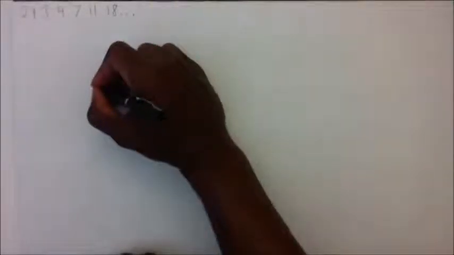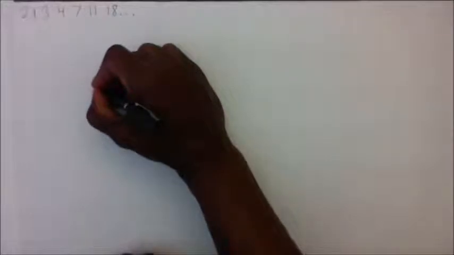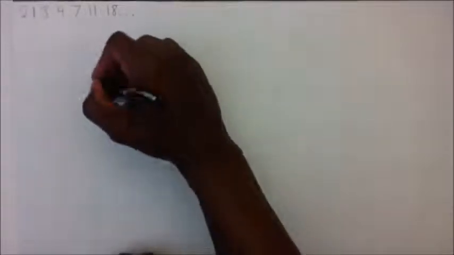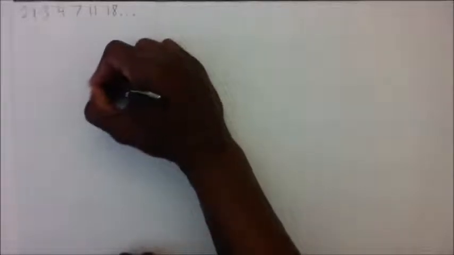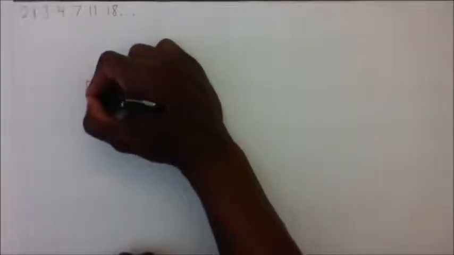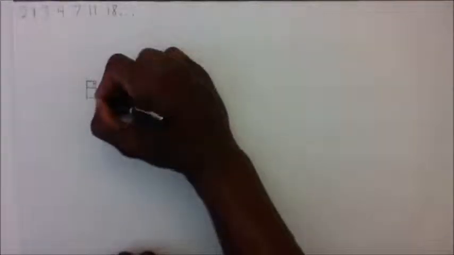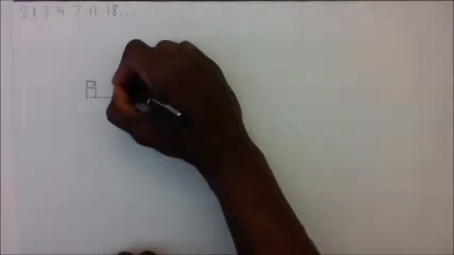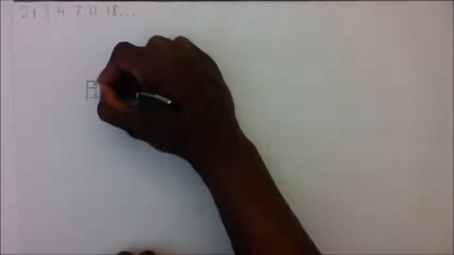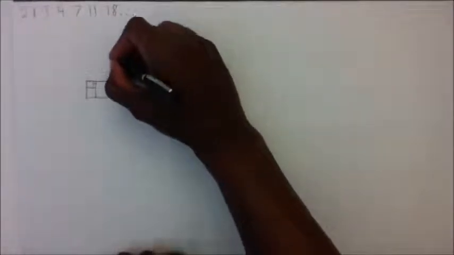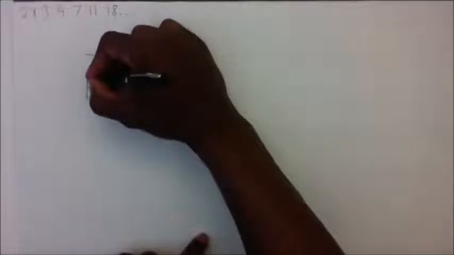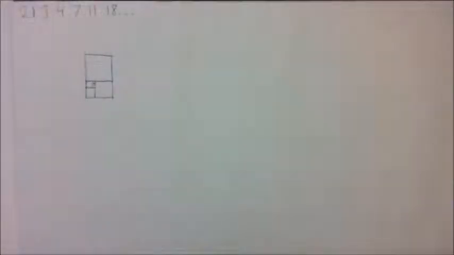And so if I want to depict that visually, I could start off with a 2 by 1 rectangle as best as I can draw it, and on the end I'll tack on a 1 by 1 square, and then I'll add to that a 3 by 3 square, and then a 4 by 4 square, and we'll continue this. Okay, and what happens is that the aspect ratio of the overall rectangle starts to change, and in fact it will converge upon a given value. So just to illustrate this, I will pick another sequence.